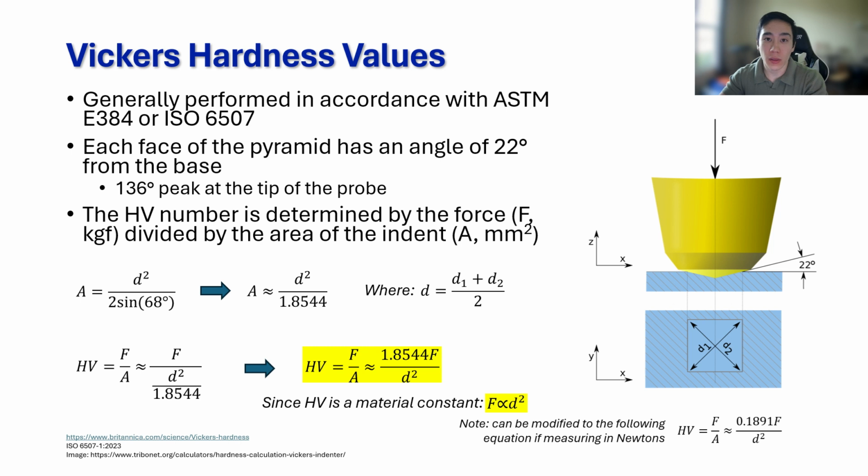A word of caution though, as there are some materials that have other influencing factors that may interfere with this relationship, especially if the applied force is excessively low or excessively high. As a side note, some equipment measures in newtons, in which case it is relatively easy to modify the equation as seen in the bottom right to accommodate.